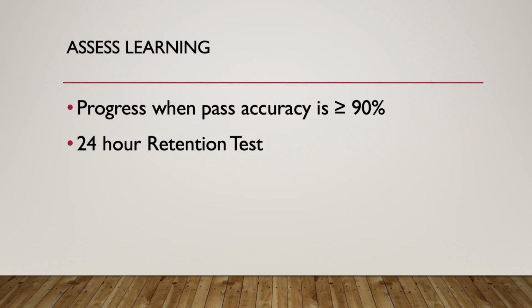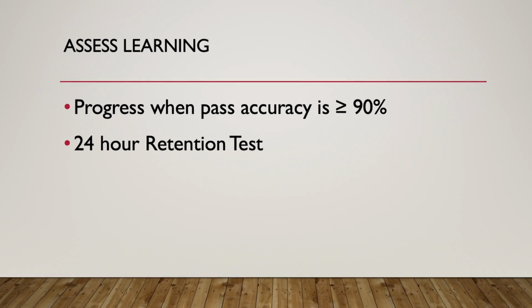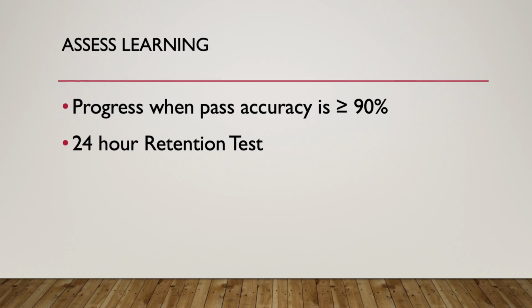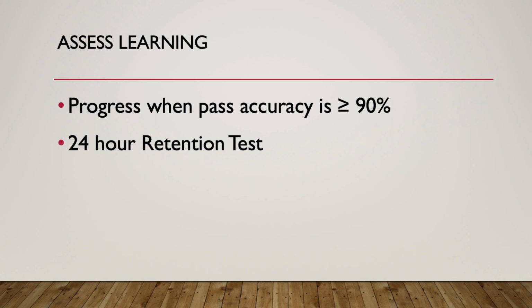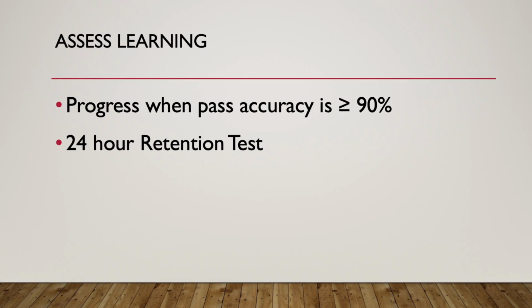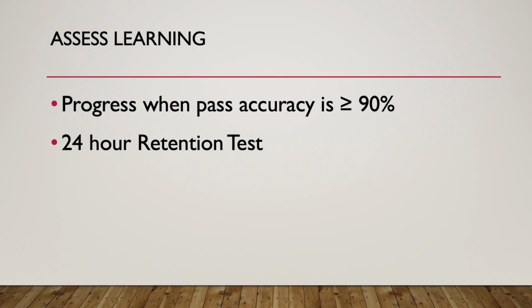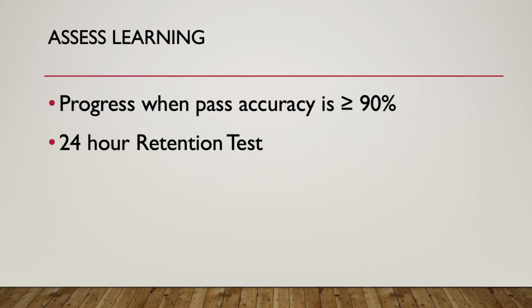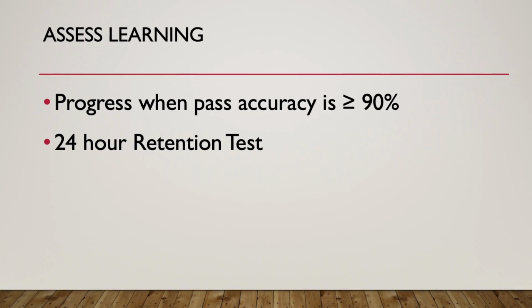Learning will be assessed based on the amount of errors made by the learner. The learner is given a maximum amount of time to spend for each activity. By the end of that time, the learner should be able to accurately complete 90% of the passes for each activity. If the individual is able to complete 90% of the passes for a given activity before the time limit, he or she can move on to the next activity.